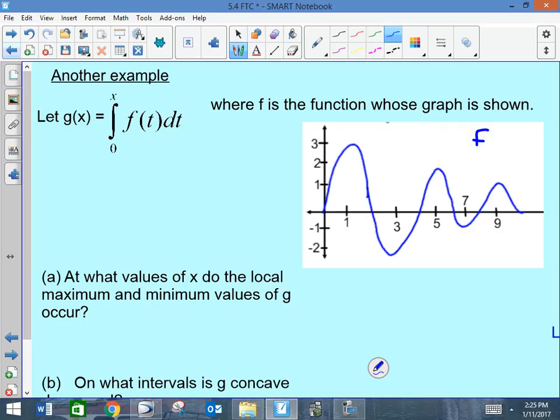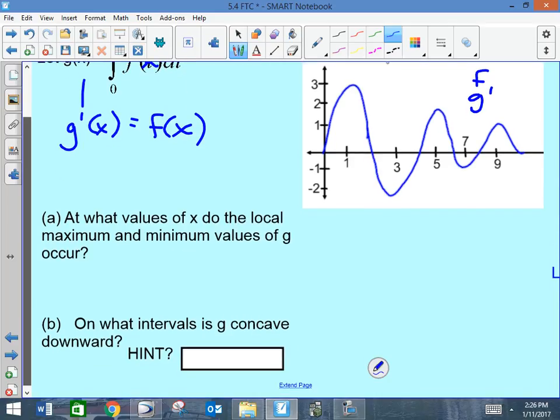What is this also besides f? Say it again, Allie. It's g prime. So I'm going to write g prime too. Because if I take g prime, look what happens. G prime throws this in here, and it's f of x. Okay? So you've got to be careful. It gets a little weird.